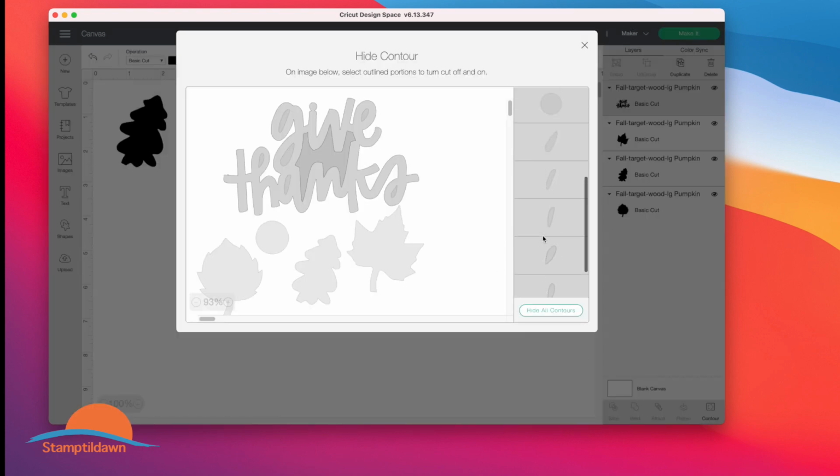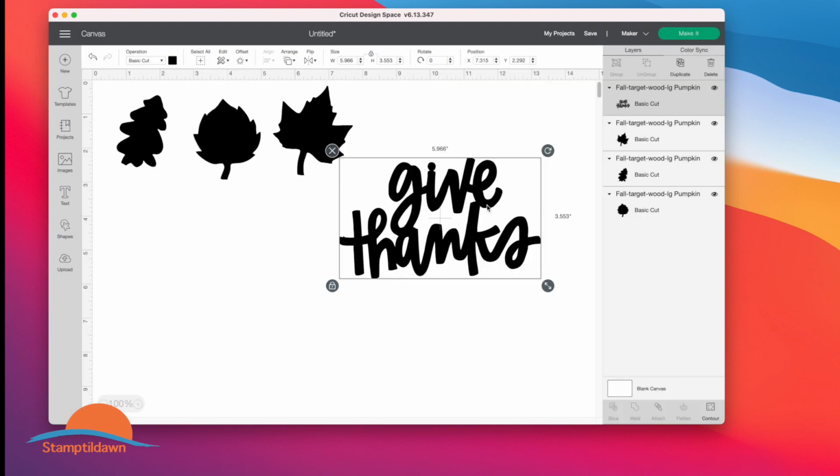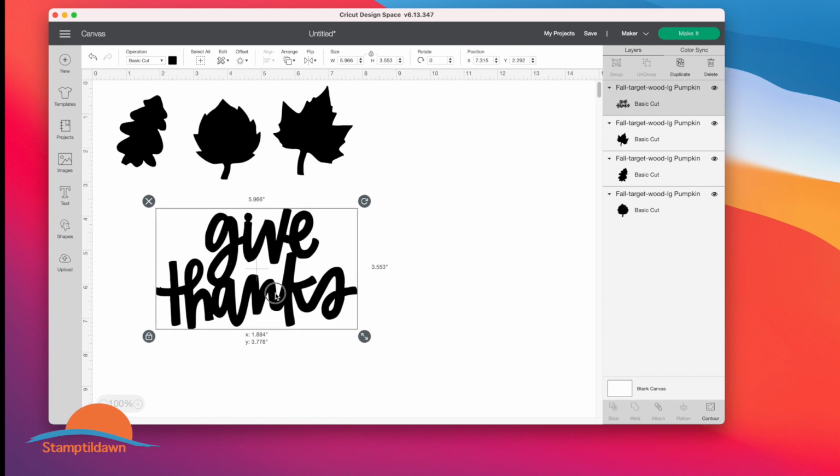They're down here. So see all these little pieces? This is the insides of the letters. So we'll turn all those back on too. And there we go. So just double check, make sure all your letters have all the little spots they need, and you're all set. At this point, you have a couple choices about how you're going to do it. If I say make it, it's going to cut it out of one piece of paper, which is totally fine. So let me go do make it.